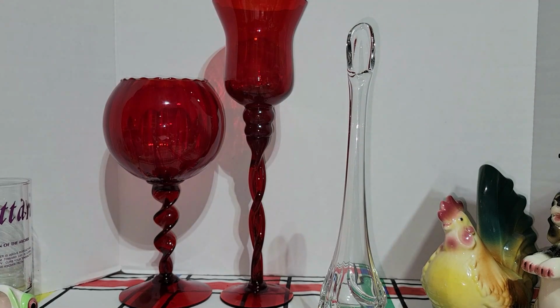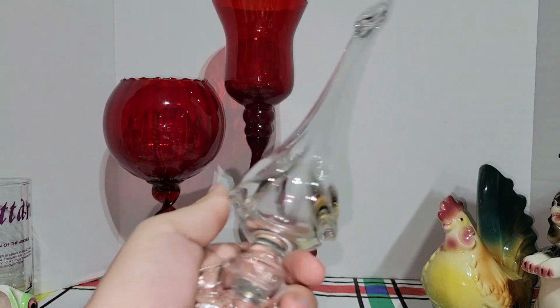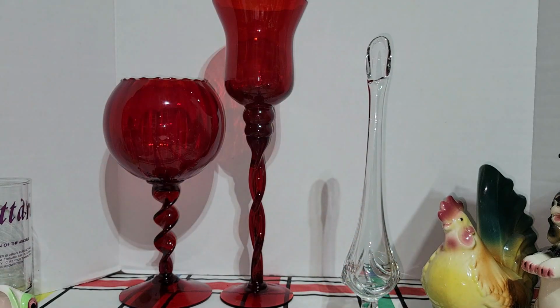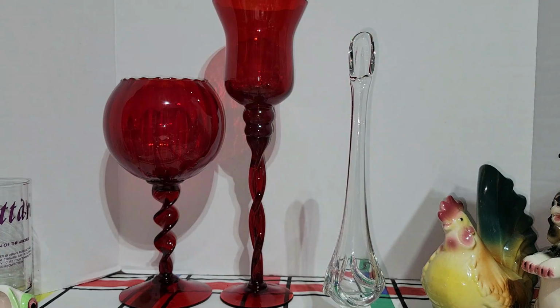I guarantee you if this was sold around here, they would probably have maybe 65, maybe even upwards of $80 on it. So this is going to go in my glass collection. I do not see any of these listed on eBay. I don't know if clear Viking glass is harder to find. Y'all are going to have to let me know about that, because I tried looking this up via Google Lens and I just typed in Viking drape pattern swung vase and I didn't see anything. So you all will definitely have to let me know about that.